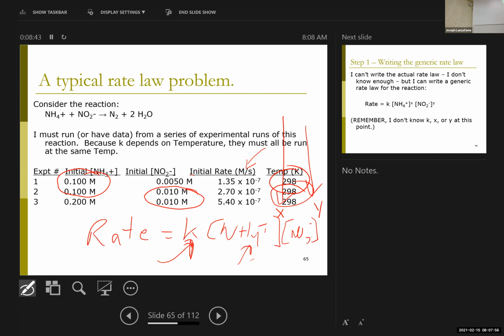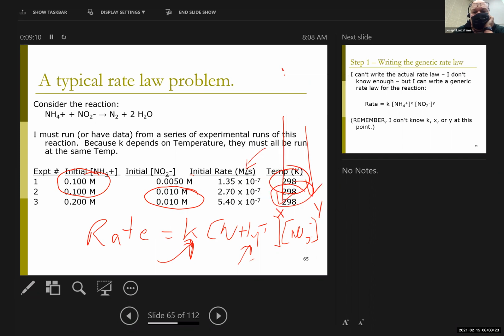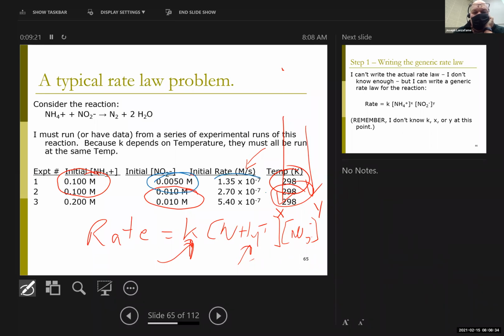And so quite frankly, especially because I made up this data, it is a very exact difference, right? I can actually construct the rate law just by looking at it. When I doubled the nitrite concentration, comparing experiment 1 to experiment 2, I doubled the nitrite, the rate exactly doubled. And so that is a strictly linear dependence. I got exactly the same change in rate as I had in concentration. In other words, the order of the reaction had to be first.